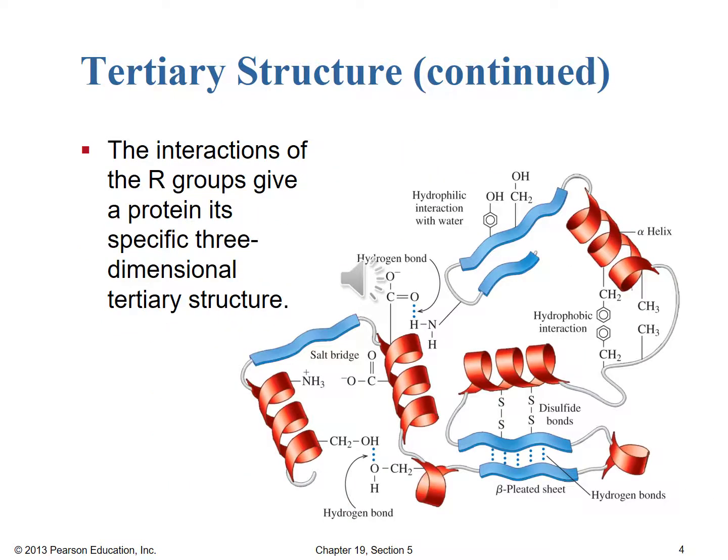It's also important to understand that you're likely to find multiple types of these interactions. Not necessarily all of them, not every protein is going to have disulfide bonds perhaps, but you're likely to see some mix of hydrophobic, hydrophilic interactions, salt bridges, disulfide bonds, in addition to, of course, the secondary structure features we've already mentioned, like the beta pleated sheet, the alpha helix, and the triple helix.